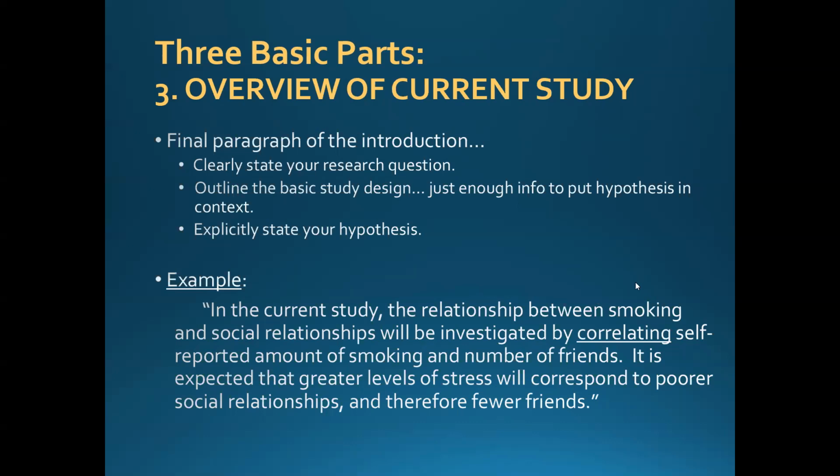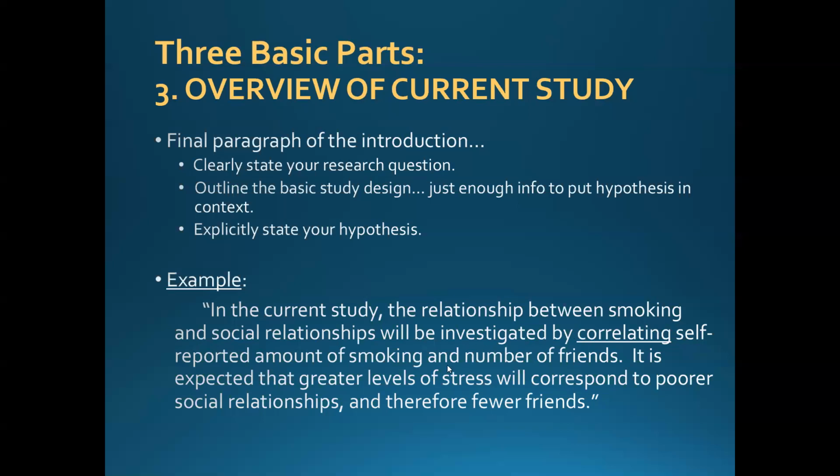So here's a good example. It's only 2 sentences, right? It's a good concluding paragraph. In the current study, the relationship between smoking and social relationships will be investigated by correlating self-reported amount of smoking and number of friends. So they bring up their research question, right? Smoking and social relationships. They talk about their study design. Well, they're going to do a correlation.